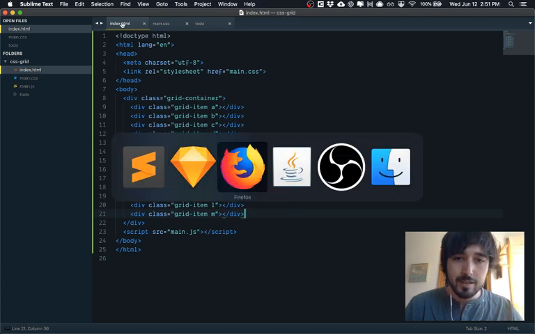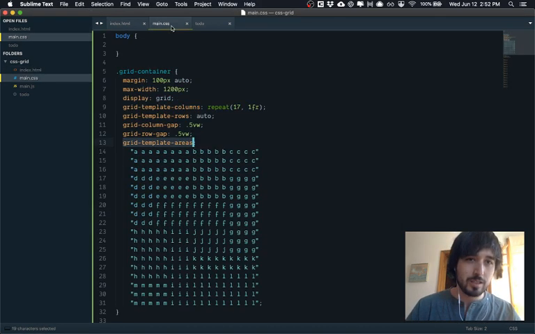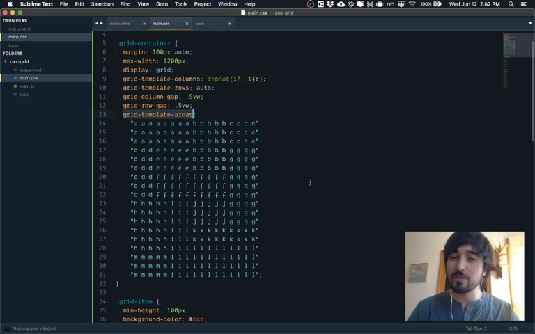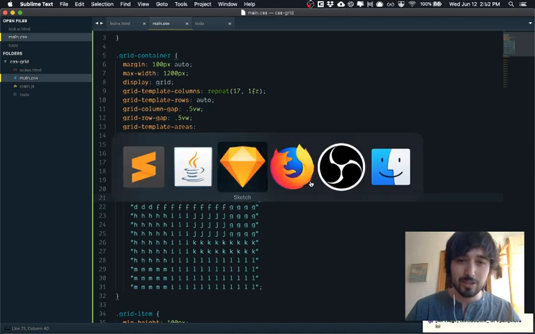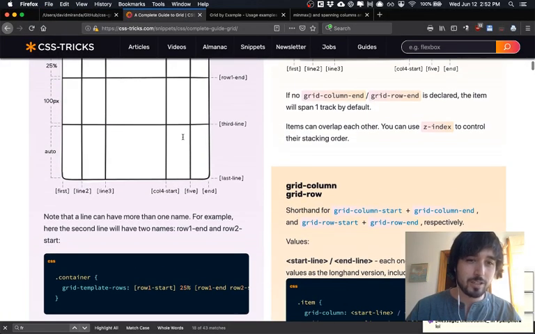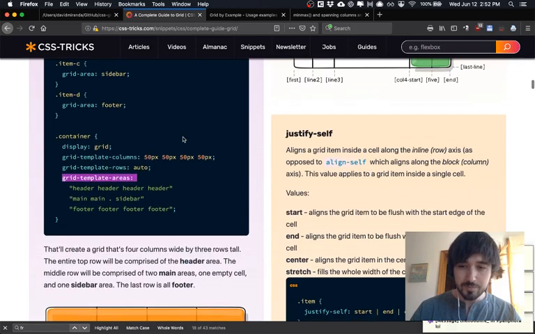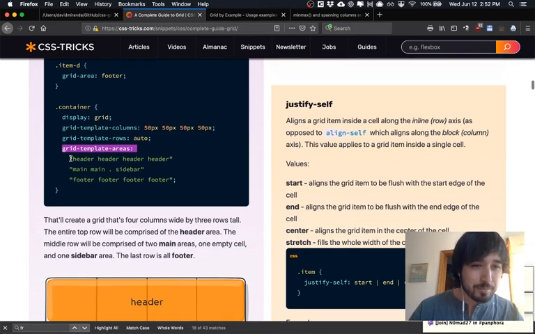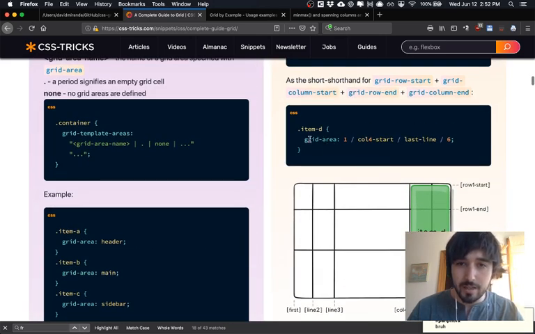And then this genius, Nell2, came along and he was like, dude, this is so much easier with grid template areas. Just use that. And I was like, but I'm confused. I don't know what that is. And then he was like, dude, it's easy. Just look. And so I looked at the documentation. I read through it one more time, and it turns out it is super easy. You just name what each of these is, and then it's going to match up to the grid area that you specified on the class.